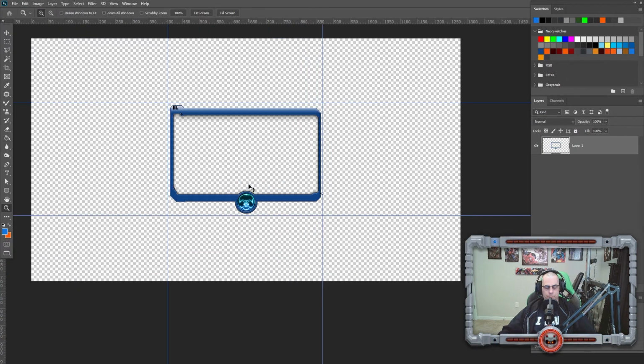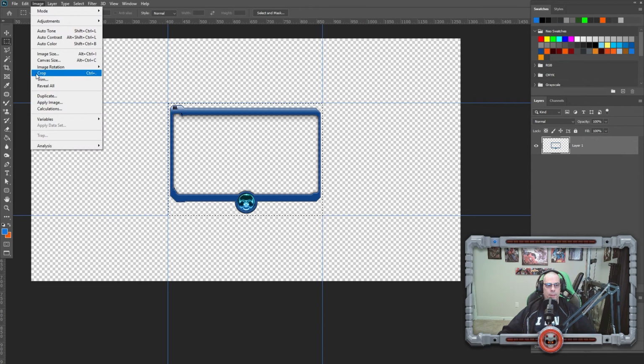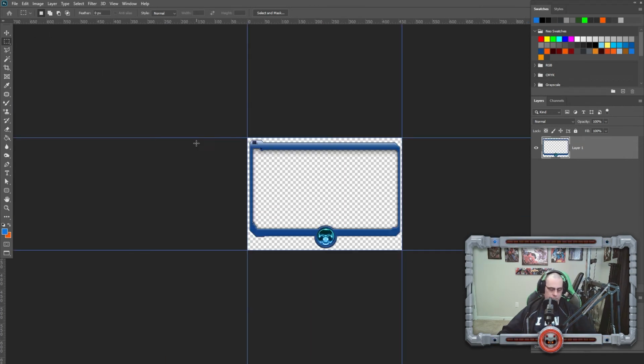There we go. Deselect. Hit M on the keyboard to get the marquee. Drag it out so that it snaps to each edge. Go to image and crop. Now we have something that we can work with in OBS.